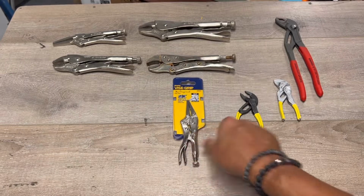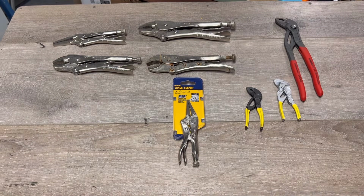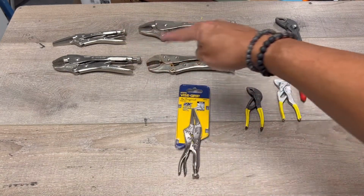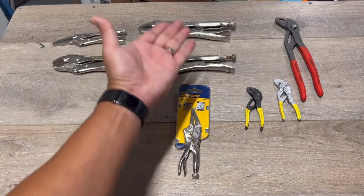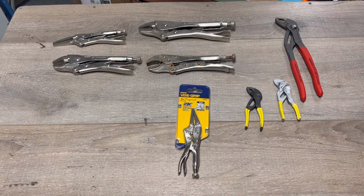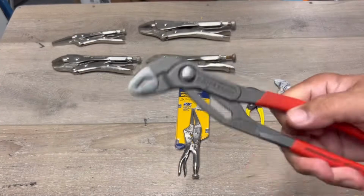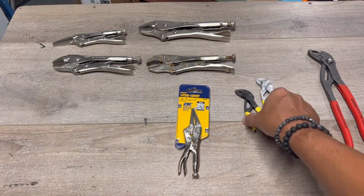So I'm building some other EDC packs, right? And I'm like, what am I missing? Well, it's a locking pair of vise grips. You've got probably these big boys, right? They come in all different clamping styles, if you will. I don't know the technical term. Or you can use the Knipex big boy and some of the smaller guys.